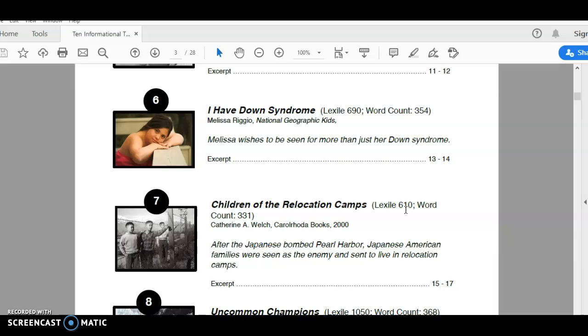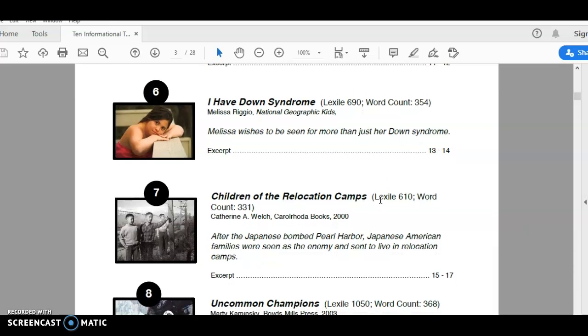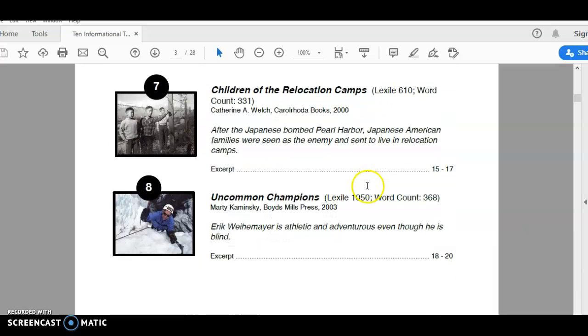If you want something that's a little bit of an easier read, if you find that you've chosen one that you're really interested in and you're struggling with the words and having a hard time with it, then check the Lexile level and you can always go back to your table of contents and choose something that's a little bit lower if that would help you. Okay, so that's what you're going to do: first decide how many you want to do and choose the texts that you want to read.